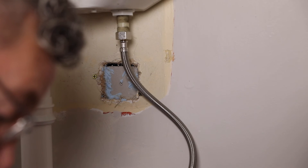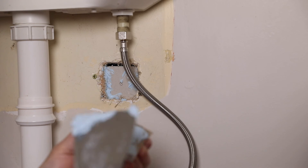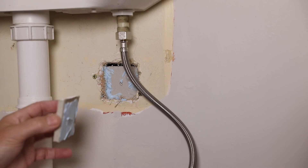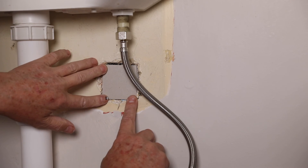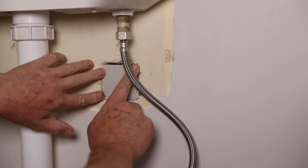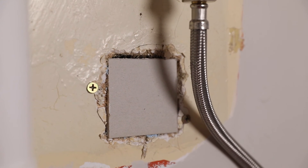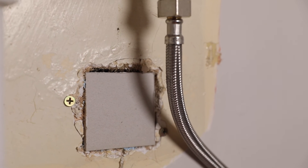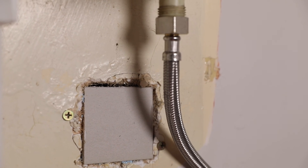Now I'm going to put some more adhesive on the smaller patch and see if we can get her in there. The reason we had the bigger piece was purely to make some support to put the patch in — otherwise it just falls straight through the hole. So there we have a patch. Once that glue's dried I can take those screws out, and then it just becomes a job of filling and tidying things up a bit and adding some paint to match the rest of the wall.